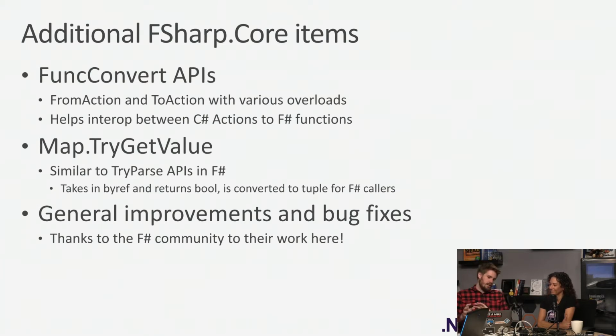And then there were just a swath of general improvements and bug fixes. The F# community in particular did a lot of bug fixes, performance improvements, that sort of stuff through this core library. I would be listing 100 items here if I had them all, but that's awesome. Yeah, it's pretty great. People like Steffen Forkmann and Matthias Dittrich, who are members of our community, are constantly submitting pull requests that improve everything. And a lot of the stuff that they submit, it's not big stuff. It's just making one tiny little thing better. And then over time, it just makes your whole life better because all these little nuances that you may have disliked over time are now all of a sudden better.